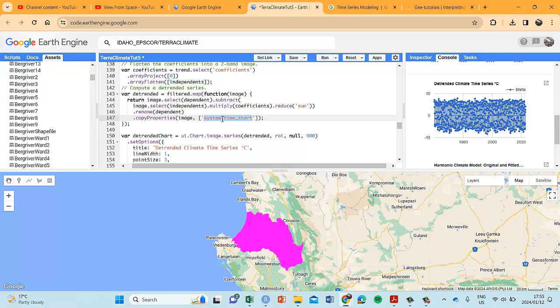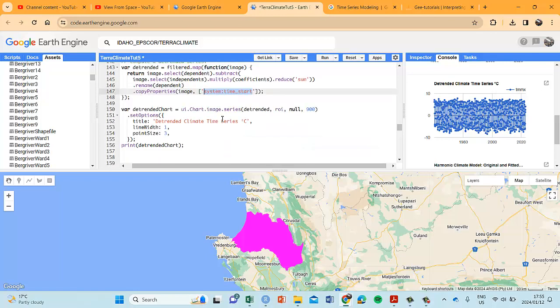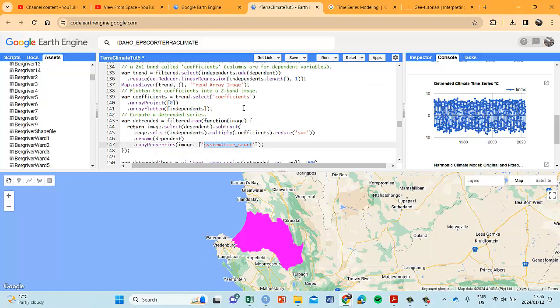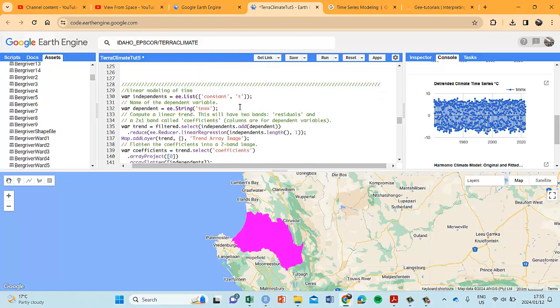Remember, as we said in our previous video tutorial, what Earth Engine does is it takes January 1960 and converts it into an absolute number, a value which basically equates to January 1960. That value is unique because it's not February or March. It's January 1960. And I showed in the previous video how you can do that in Excel. So this is basically what we're doing here.